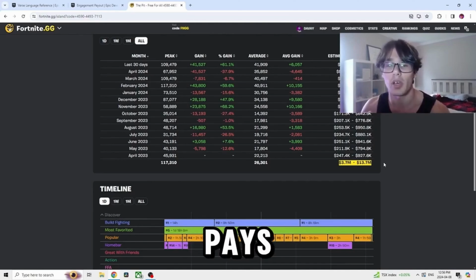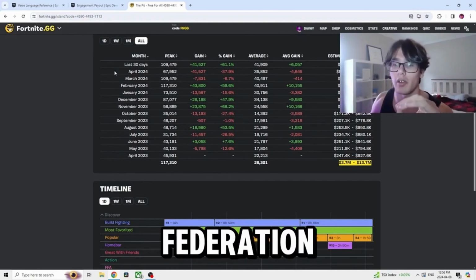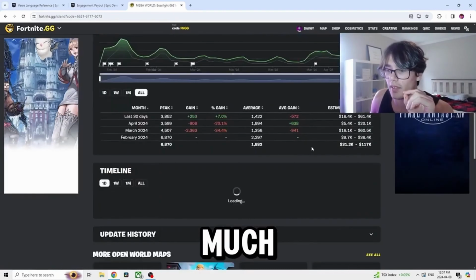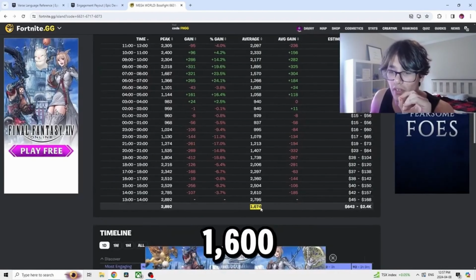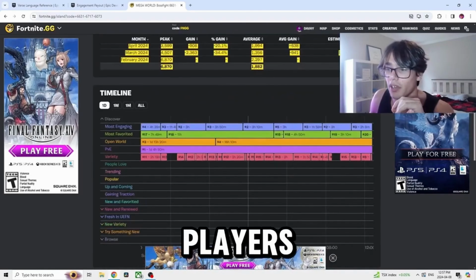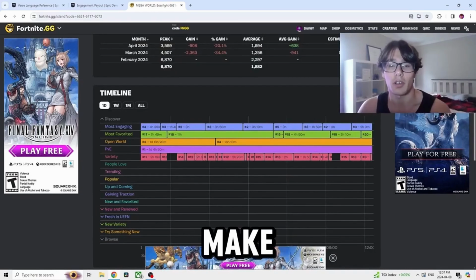And Epic Games pays you out 40% of the monthly revenue, and it pays you out by your average playtime and your average view duration, right? So I'm showing you guys a realistic example. This game called Mega World Boss Fight has made over, how much? It's made over $100,000. And if you can see, it is only averaging 1,600 players, but it's making $2,000 a day, right? So if I go to the estimates, 1,800 players and they've made $100,000.